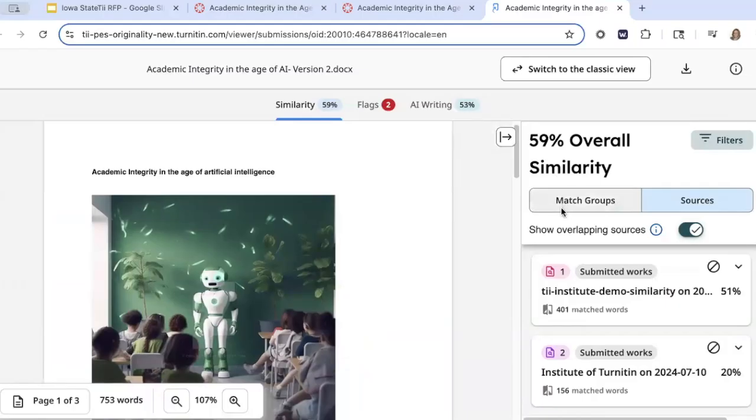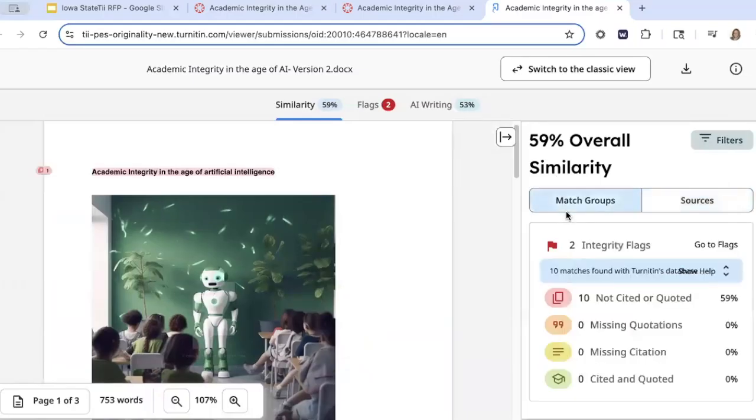The report's categorization of matches allows you to quickly discern between intent and teachable moments, freeing up more time for crafting meaningful feedback that addresses students' unique needs. Match groups are only available in English-language papers; if the paper is non-English, the match groups will not be produced. The match group feature categorizes matches into groups based on the usage of in-text citations and quotation marks. Each match or instance of text found similar to a source is highlighted in its corresponding match group color.